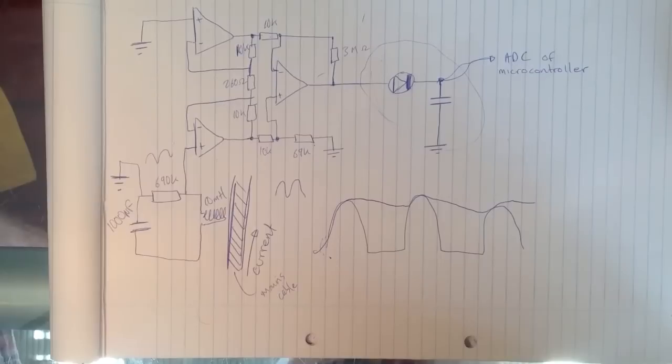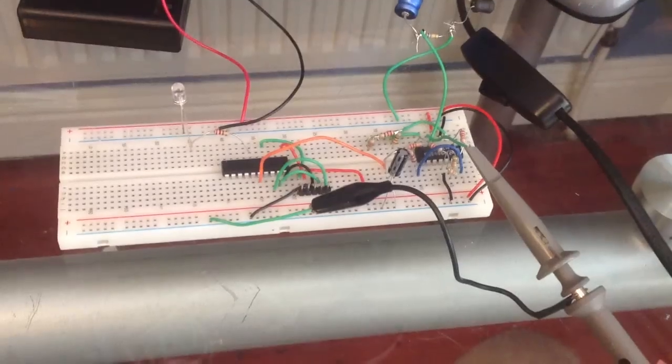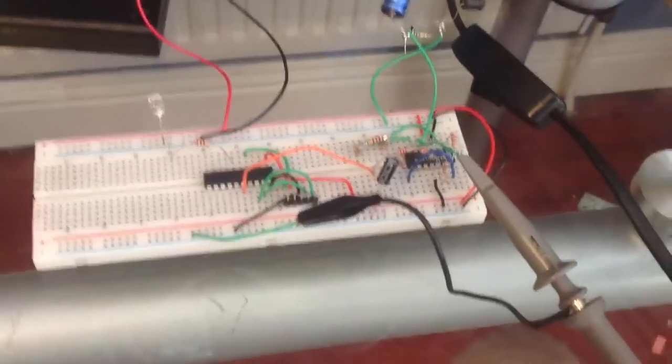So that's pretty much it. I'll just show you how the circuit works now. Okay, so here's the circuit. It's a bit messy, but it'll do for now.